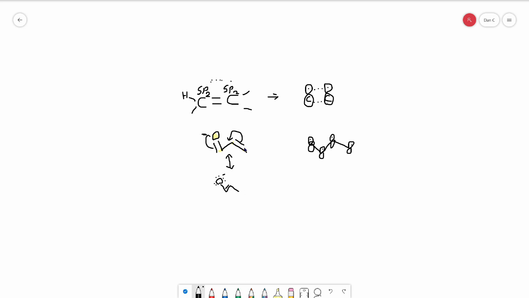And now what did we leave behind? We took a lone pair. Well, now this carbon has a positive charge. And as you can probably tell, this isn't a major structure or a good structure because the carbon's positively charged and it doesn't follow the octet rule. This carbon would only have 6 electrons. And this negative charge on the oxygen isn't too good either, but it's much more stable because it has resonance.